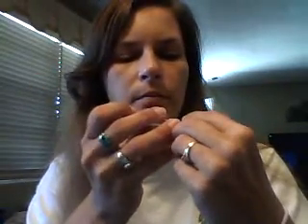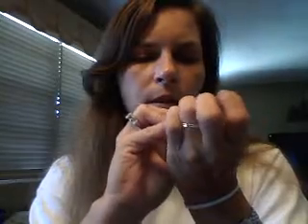Next, let's move on to the second method. I'll turn my mini heater on — hopefully it's not too loud. I'm going to peel the wrap off just like we did the last one and put it on the nail. The good thing about the cold method is if you don't get it on straight the first time, the adhesive isn't warmed up yet, so it's easy to just barely pull it back off without losing too much of the adhesive.